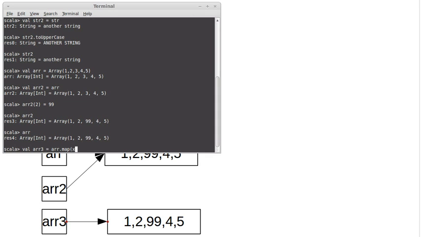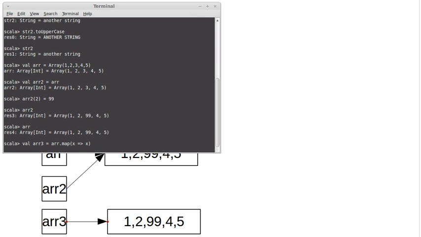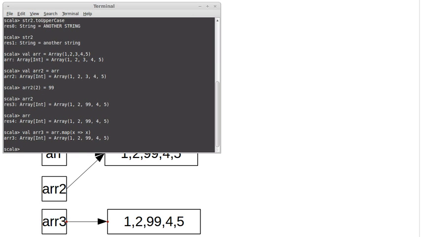I'm going to call map and pass it the function x becomes x. This is the identity function. Whatever you pass in is what it gives back out. So it's not much of a map. It's not really changing anything. But map produces a new array to hold the result of the mapping. So when I execute this, it says ARR3 equals 1, 2, 99, 4, 5.